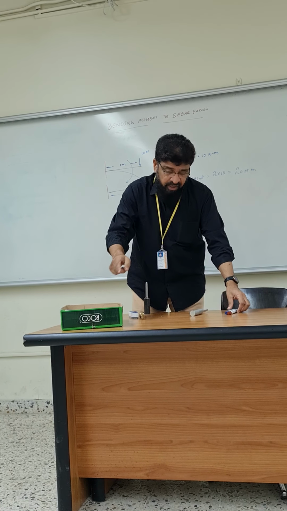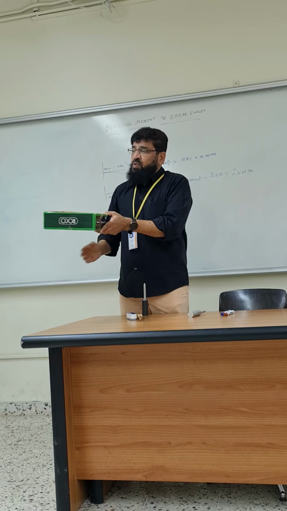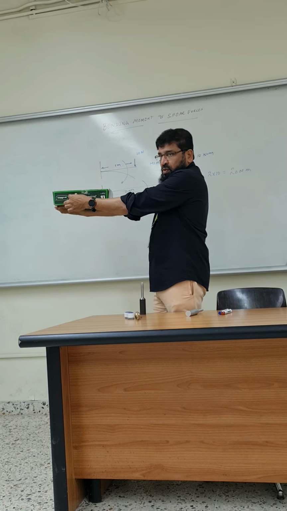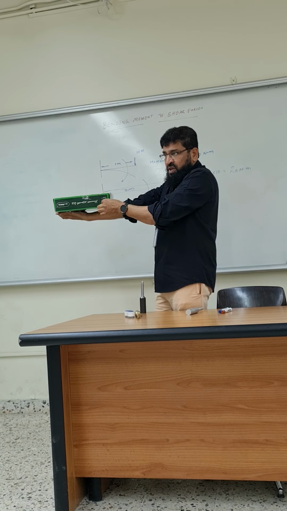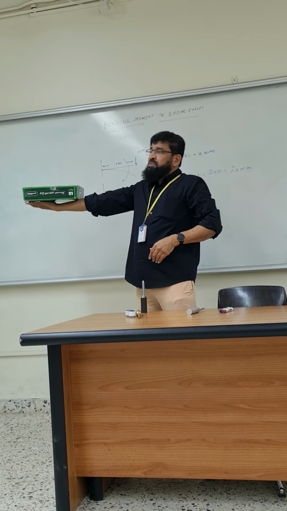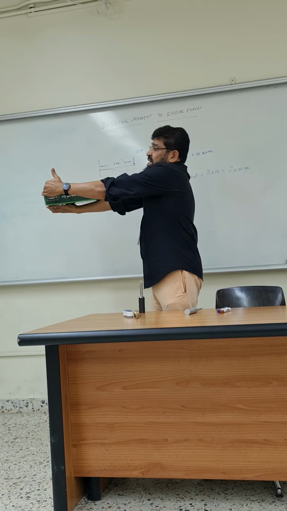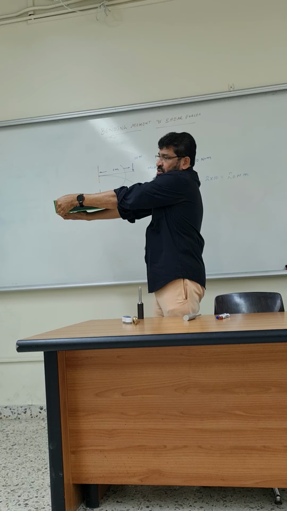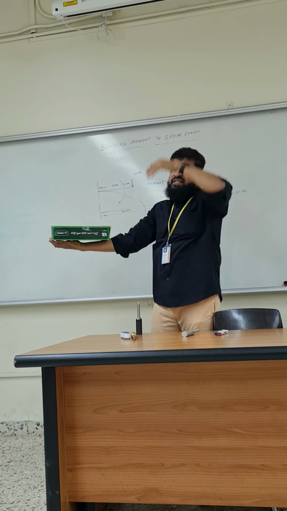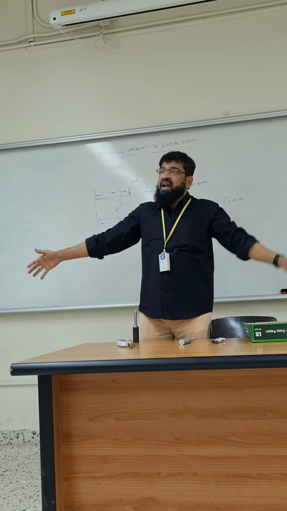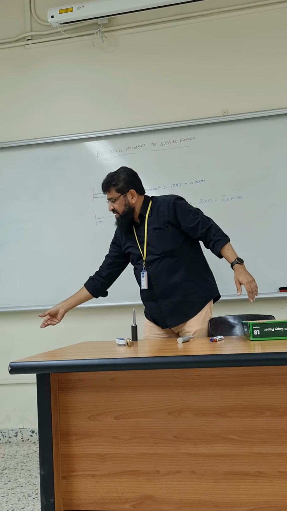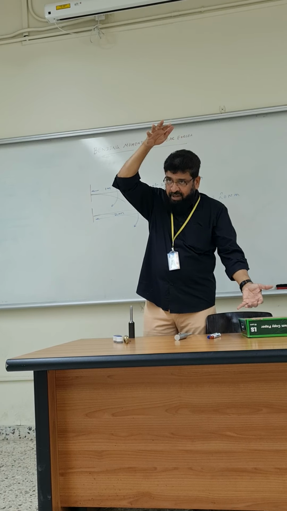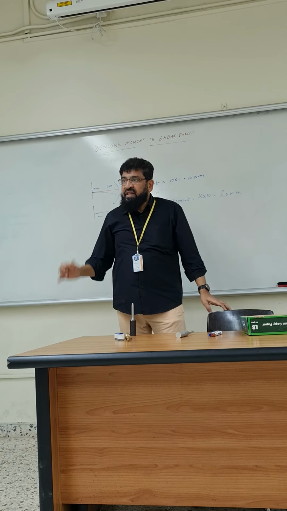So if I show it, this type of load we call as what? Uniformly distributed load. See, every centimeter is the same amount, 1 Newton, 1 Newton, like this. Sometimes what happens? It can be a varying load like this. Initially it is 0 and then you go like this, the weight is increasing. Like you go to the desert, you have a sand dune, is it not? Initially there is less sand. As you go, sand is increasing, the weight is increasing, isn't it? So this is uniformly varying load.